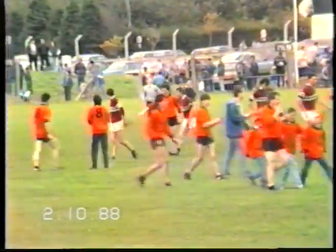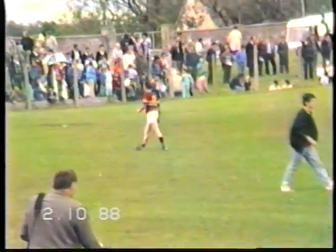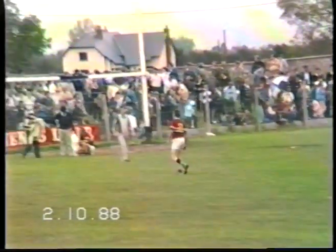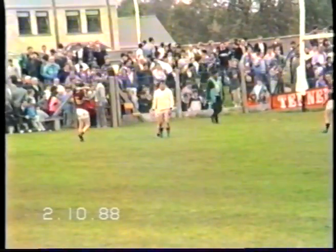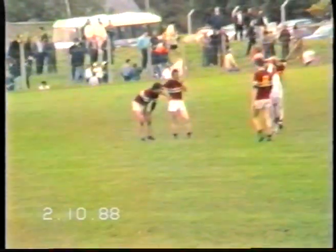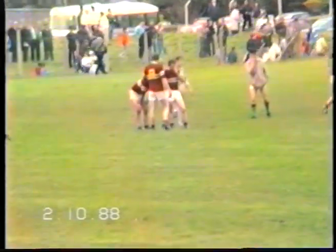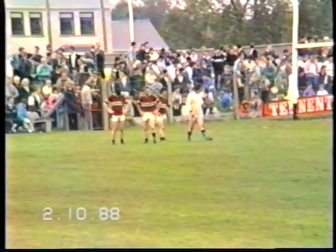They've come a lot further than they've ever come before, so I suppose congratulations are still in order, although they weren't successful today. They'll be disappointed, but as I said, they can hold their heads high. They've done the club and the village proud. And a long, hard campaign in which they beat Moy Davitts without playing really up to their capabilities. Had an absolutely brilliant game to beat Westport and played extremely well also to beat Louisburgh to get to this final.